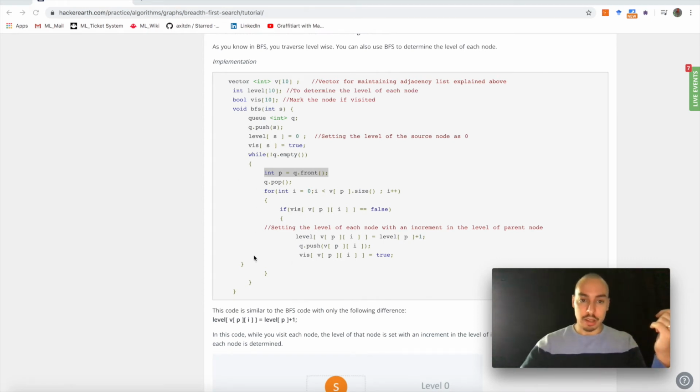And you operate up until your entire queue is empty, which means you have operated on all elements that can be accessed from your starting point. So to summarize, you have a queue that you initialize with the starting point, and you really need to make sure that you have a visited flag or a visited data structure, so that once you have taken an element out of the queue, that element does not enter the queue again.